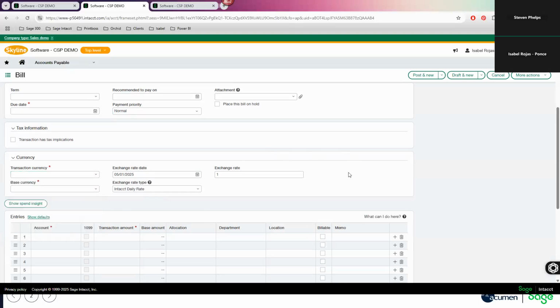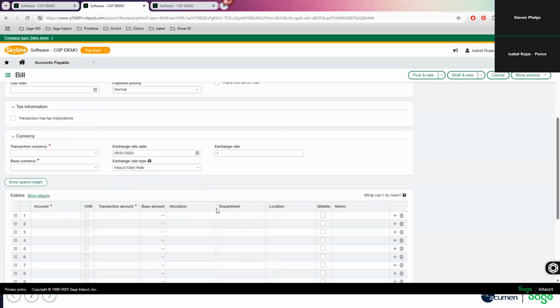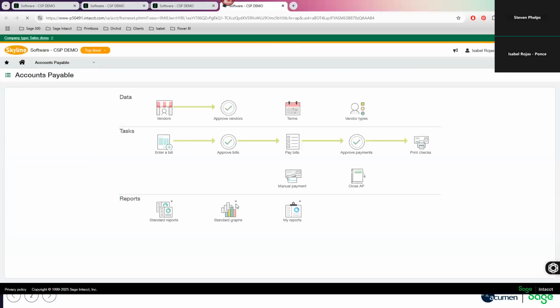And of course we all know this one, the down and up arrows will move us up and down. And Alt D and the Enter key will actually launch a new browser for us within Intacct.